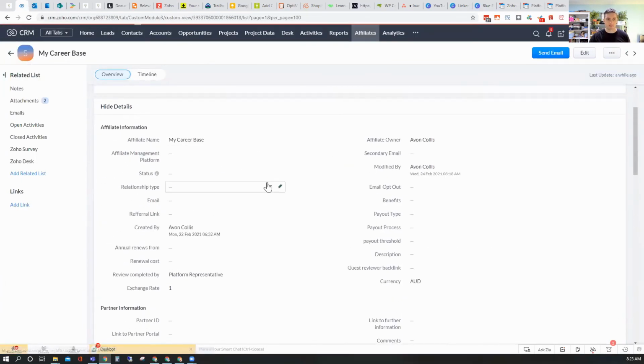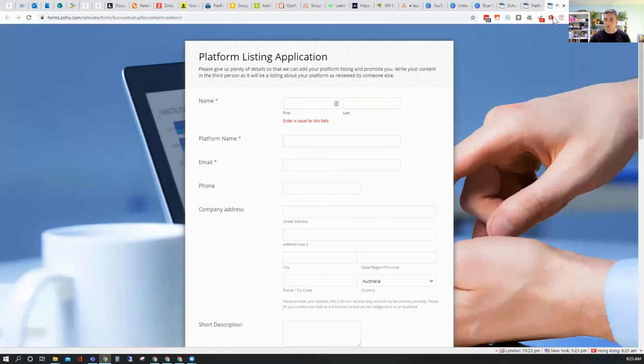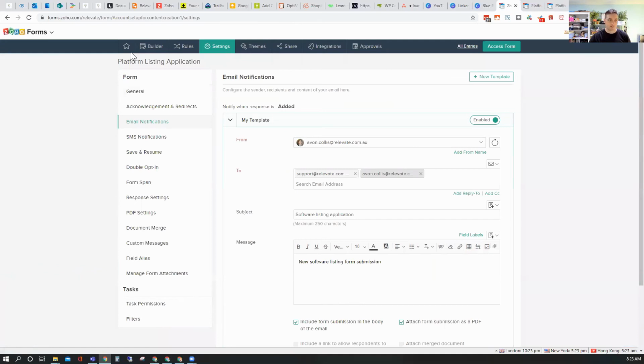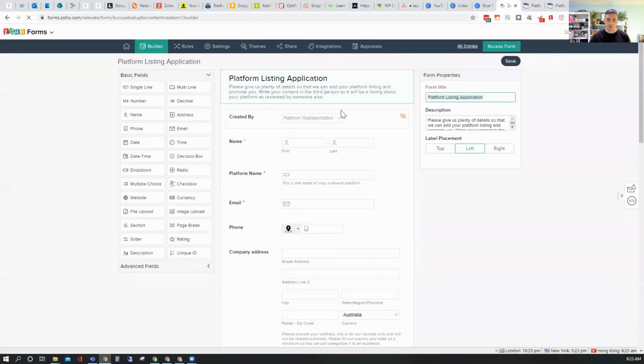So going back out to the top level here. So we've got published or for review. If there's nothing there, it means that something needs to happen to it. Alternatively, if you wanted to put a new as an item in there, then you would create a hidden drop down in the form itself, such as the hidden field that we had over here, which was created by.